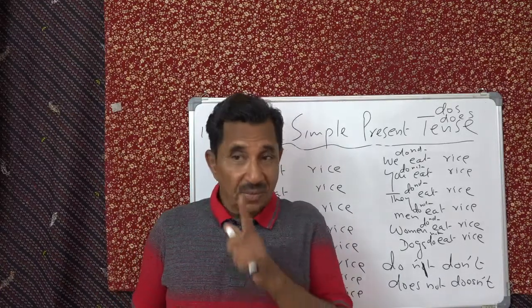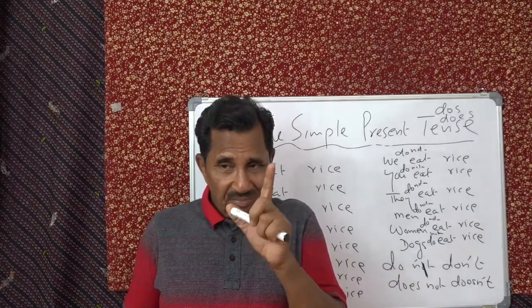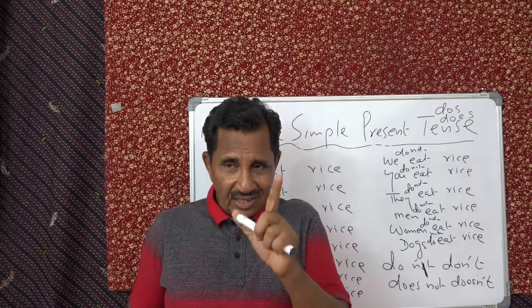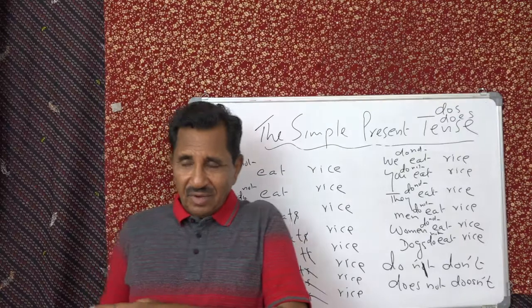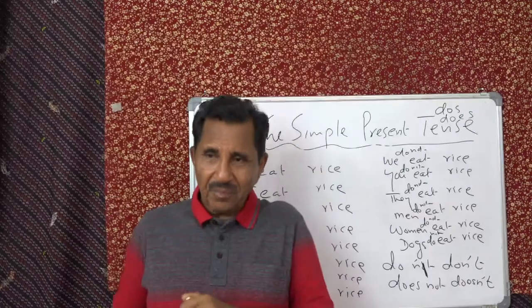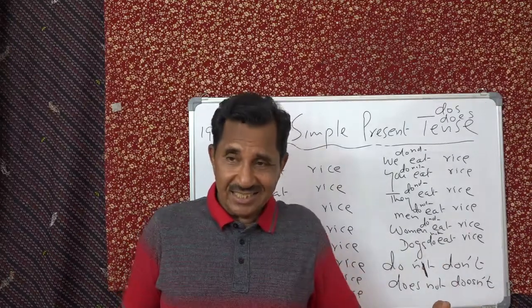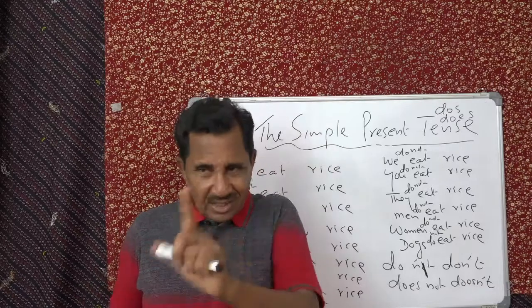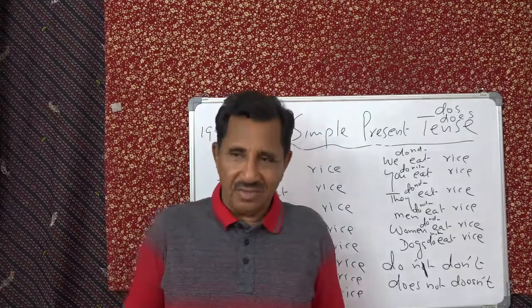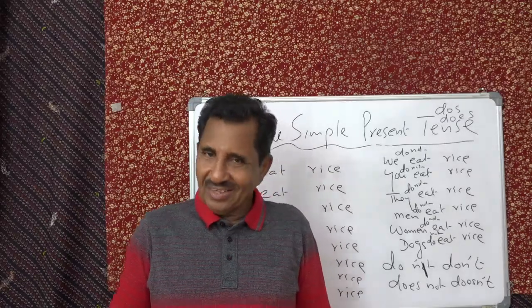so that if you find any difficulty, we can solve it tomorrow. But remember one thing, once you take the S, the tense marker, from the end of a verb and attach it to the first word in that group, then don't say does eats or doesn't eats, because the S has already been removed. This point you must remember always. Understand? Okay? Is that clear to you? Fine? Very good.